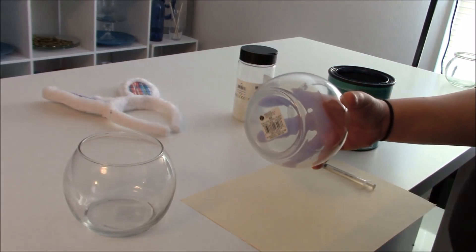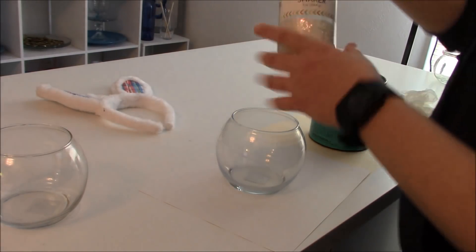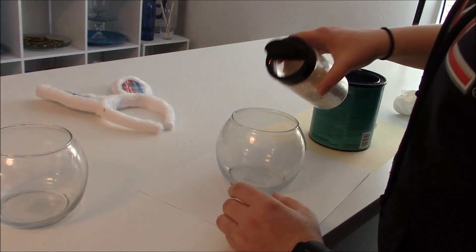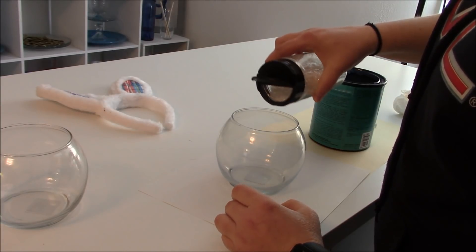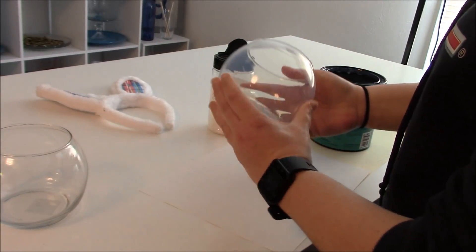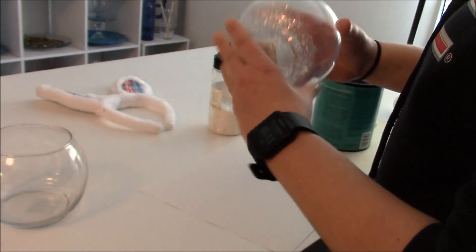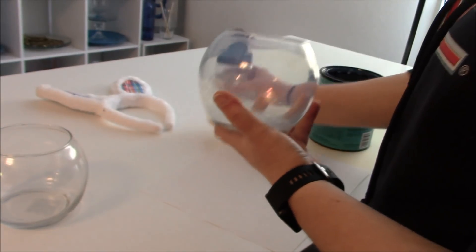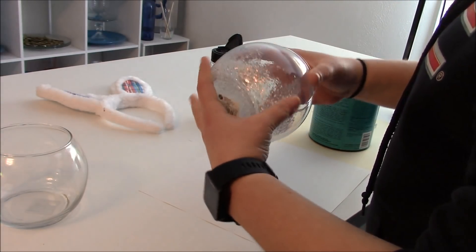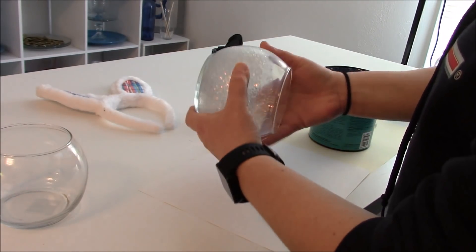Once we get done swirling, I'll show you how to add the glitter. I've let it drain, so I'm going to take some glitter — this is just glitter I got at AC Moore. I don't put a ton in to start; I just put a little bit because I'm not a glitter waster. I'm very stingy with my glitter. Just like with the Christmas bulbs, you just shake it around. Clearly not quite enough glitter, but I like to make sure I don't put too much in to start. You just take it and roll it just like you did with the polycrylic.